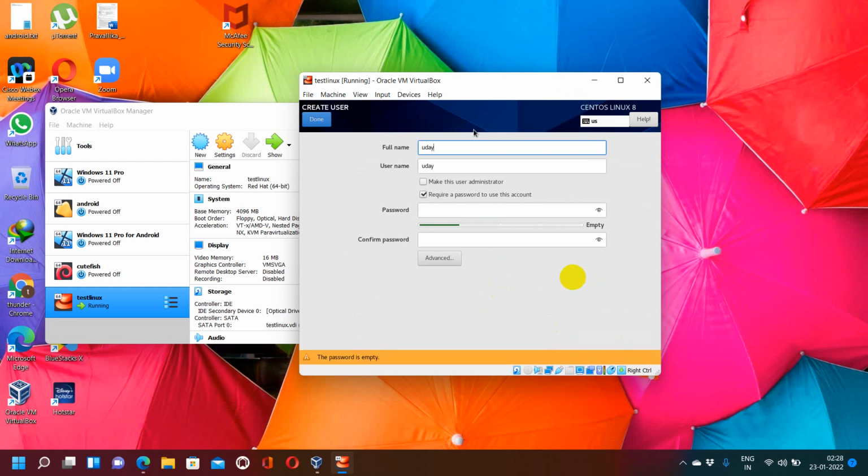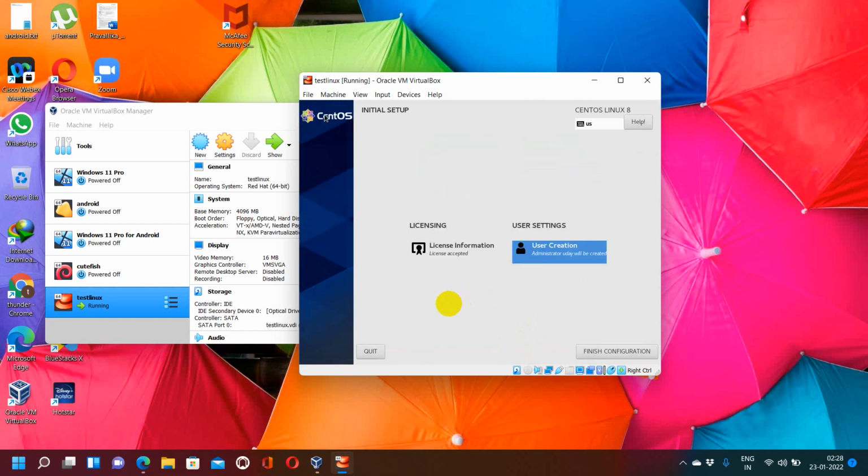Let's keep Uday. Then enter the password and click done. Finish configuration.